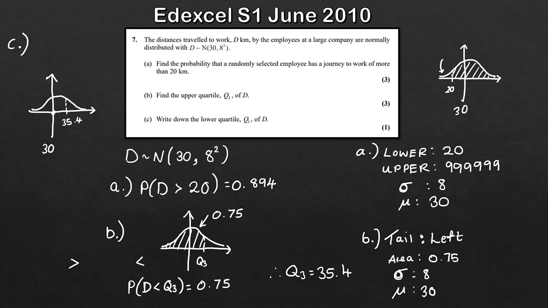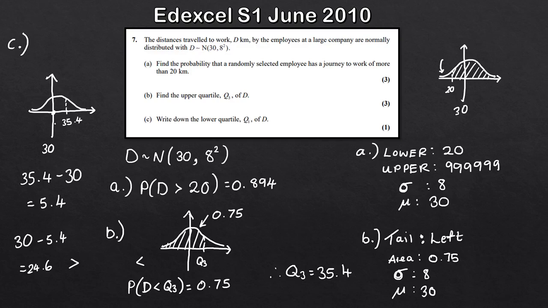So clearly we could work out this gap here by doing 35.4 minus 30 and getting 5.4, and then doing 30 minus this value here, because we're going to the left now, so 30 minus 5.4, and in that case what we get is 24.6. Okay. We can do it like that using the symmetry of the graph, because obviously I can just subtract it from 30, or you can just use a calculator.